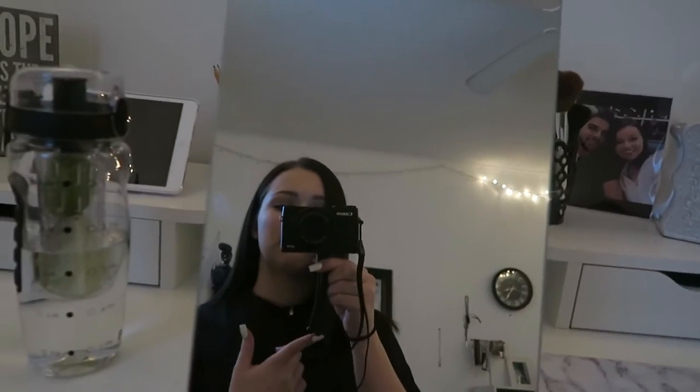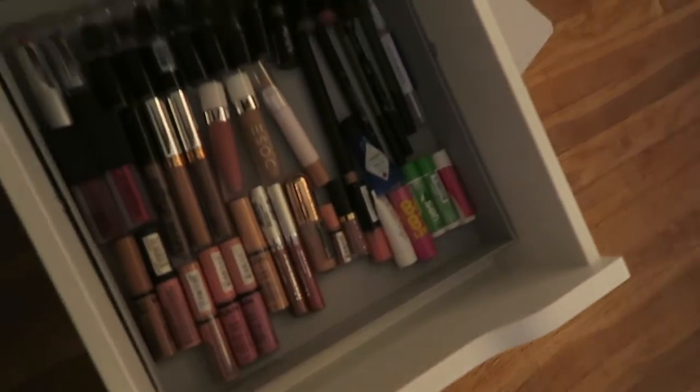I got this new big mirror — Zayn put it up for me from Ikea. It's huge, and I just did my makeup in it, and it was amazing. I also added this little tiny black tripod thing so that if I wanted to set my camera down, I can. And then I got a new lip product.